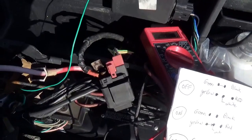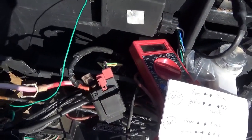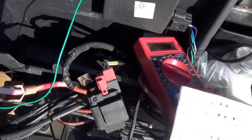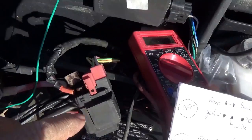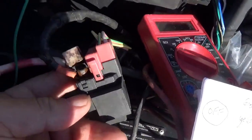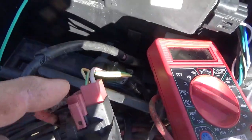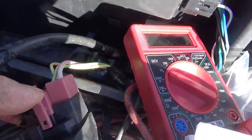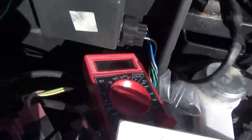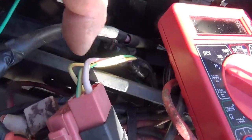When you look at the starting solenoid, you got kind of the front end and you got the back end. Let's call the front end the circuitry that engages the coil here. From a front end point of view, you have the battery come in, goes through this fuse, and it goes out on this red wire, which eventually goes to that switch. So we know that's working because the dashboard comes on.